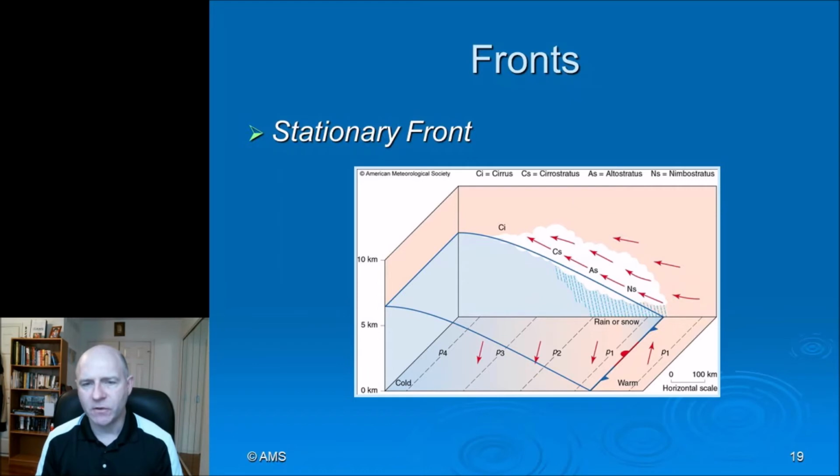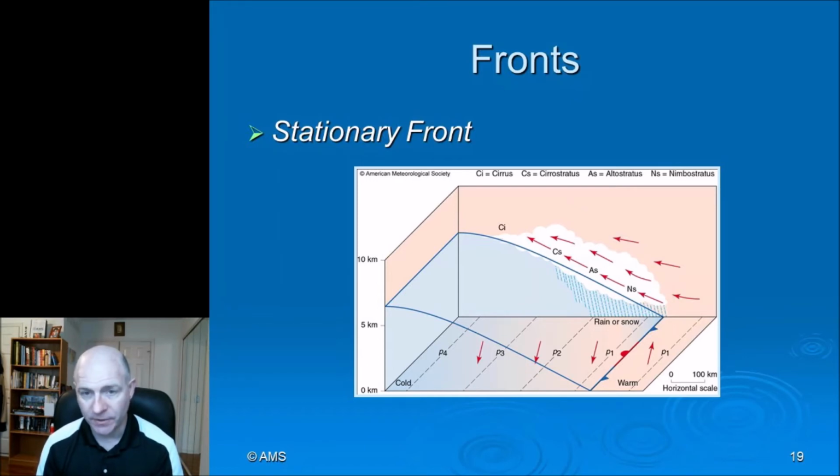So the schematic on this looks a little bit different. It's not as active. This is where you end up getting a lot of low clouds, lighter precipitation. Sometimes you get the drizzle, and it just kind of hangs for a day or two before something comes along and kicks this thing out of the way. And by that I mean some kind of shift in the jet stream flow, which will ultimately turn this into a warm front or a cold front. But for a while, if it doesn't move, it's just stationary.